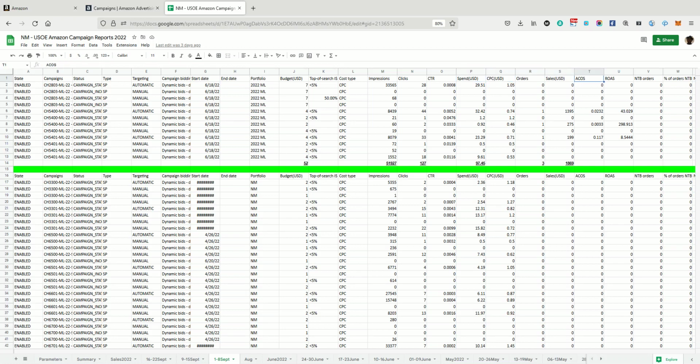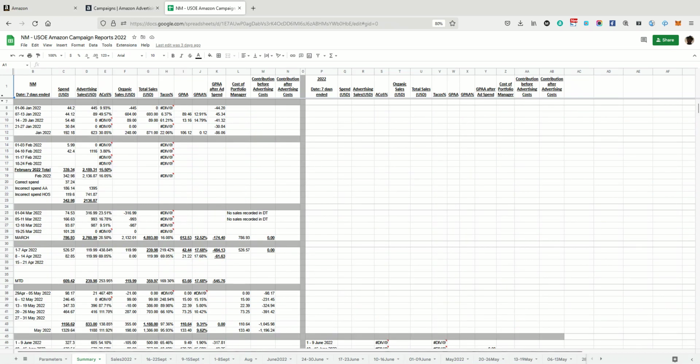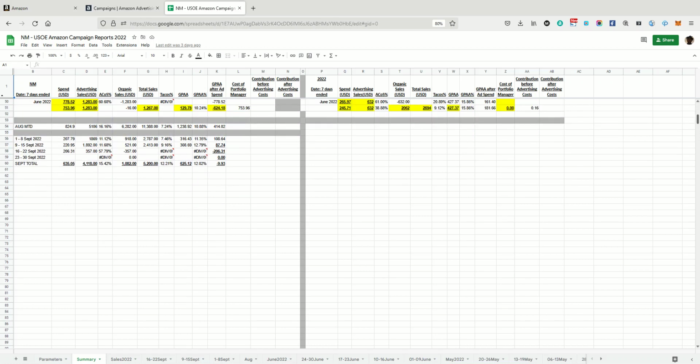So using this data, what we have done is we've created a report. Inside this report, we basically have a sheet which we call a summary sheet. Now each week what we do is we take the date range that we extracted from Amazon, we come back to the sheet, and as you can see, there's references to all the files. Now I'll explain the other fields later. Under column C we've got the spend, the advertising cost. Remember, as you can see, the reference there at the top on the function tab is from the 1st to the 8th of September. So that's where we're getting our data from.